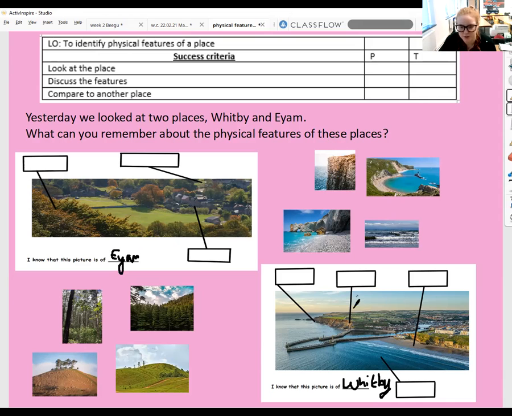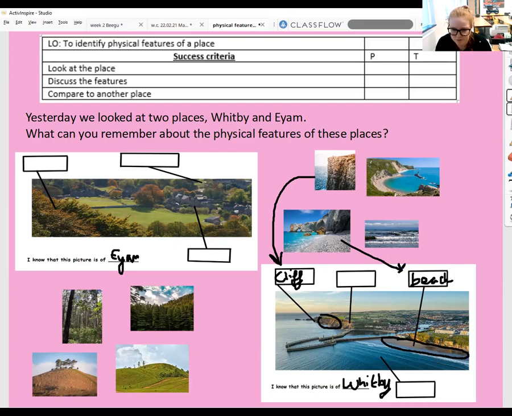Well, I know that there are some cliffs here. Right here there are some cliffs which are labelled. So I'm going to draw a picture of my cliff here. I'm going to write cliff in here. It's really hard to write with a mouse. Cliff, fantastic. So I've got a cliff. What else is going on? What have I got down here? What is this bit here called? It looks maybe sandy and it's right next to the sea. What would that be called? It'd be called the beach. Beach, fantastic. So I've got a picture of a beach there. I'm just going to draw an arrow.